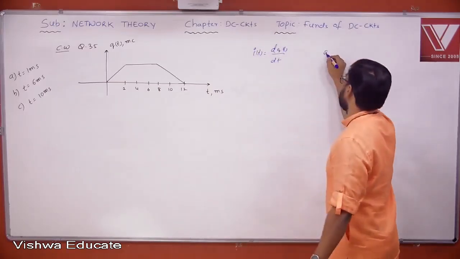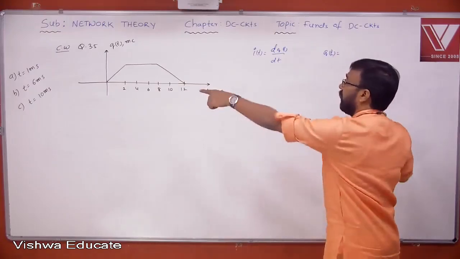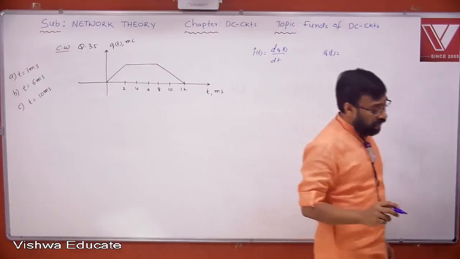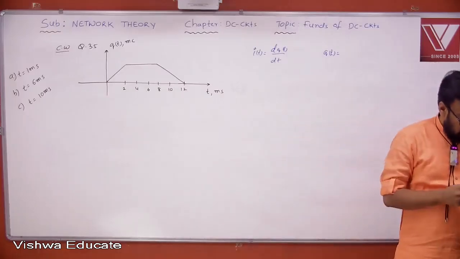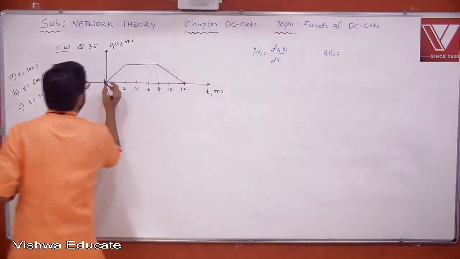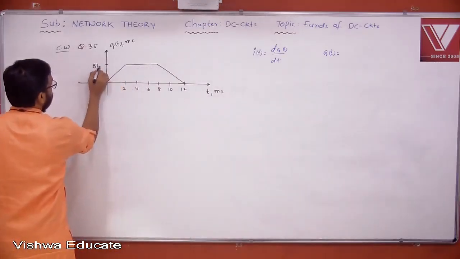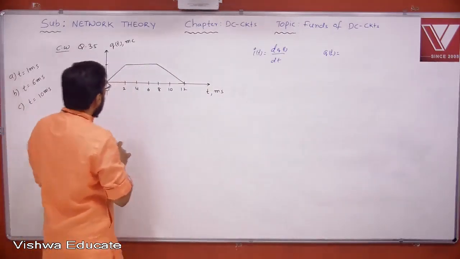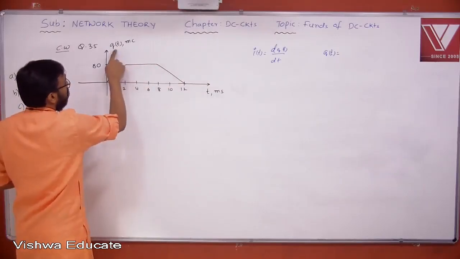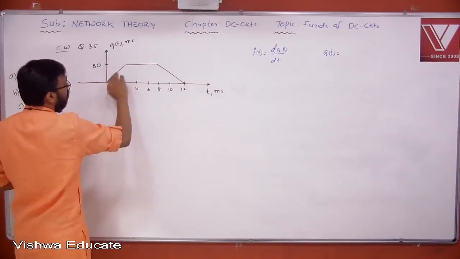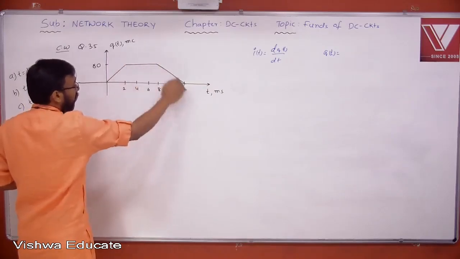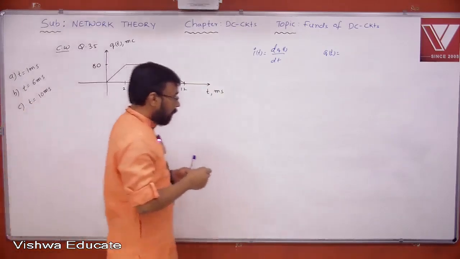But what is charge actually? How do you define it? It's a line passing through the origin. Actually, this value is given; it's already shown in the figure. This is 80. So how do you define this charge mathematically in order to differentiate it? Charge is 0 to 2, a line passing through the origin, y is equal to mx, then 0 slope, constant value, then negative slope. So let's find them.